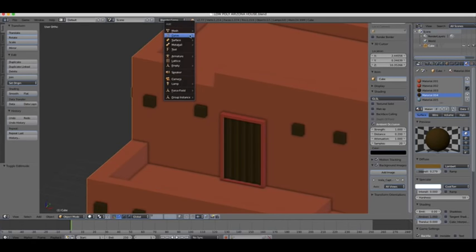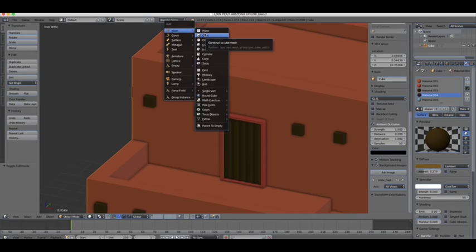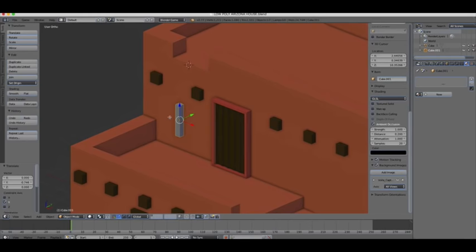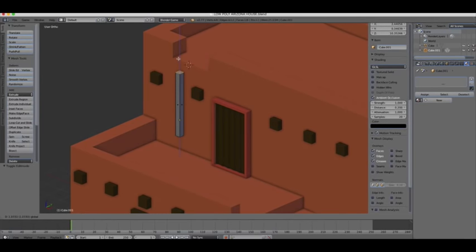For the ladder, it's fine if we have it not in edit mode. It really doesn't matter what you do, but it's fine. Scale on the Y, scale on the X, scale on the Y again, scale on the X. There we go. It's like a little twig. Tab. Bring this up like that. Select the whole thing. Shift D, rotate Y 90. Scale X. Bring that out like this. Shift D, Z, repeated several times.